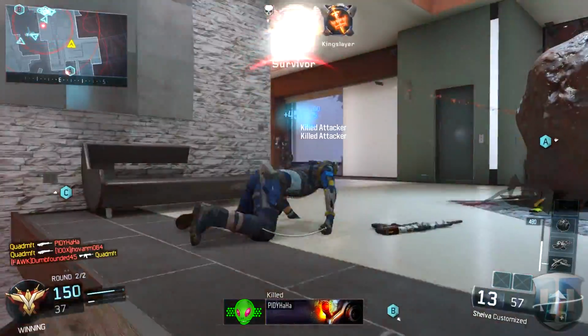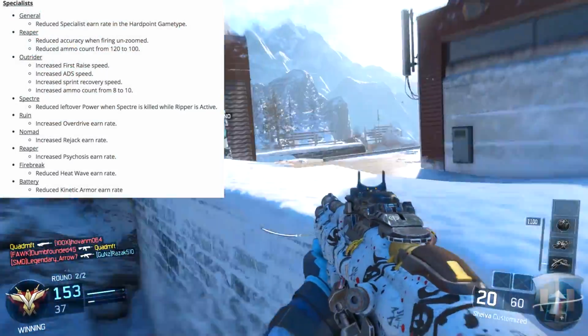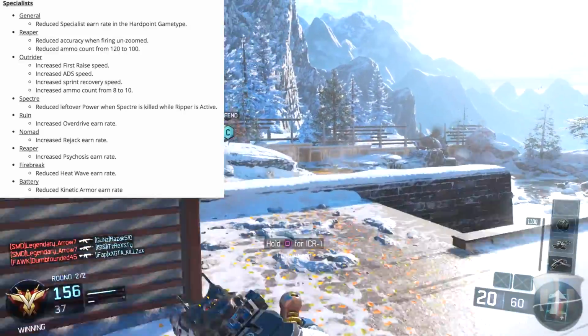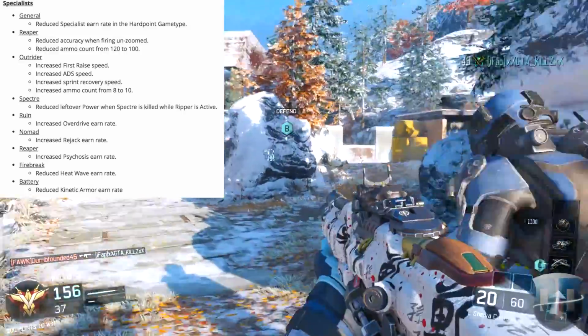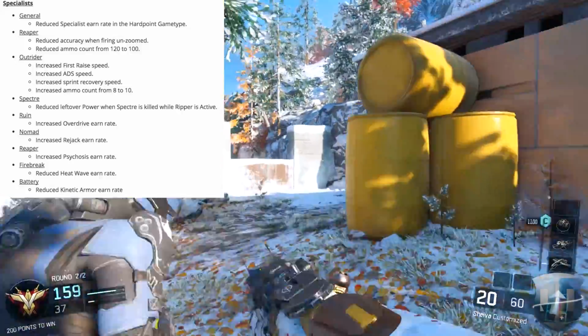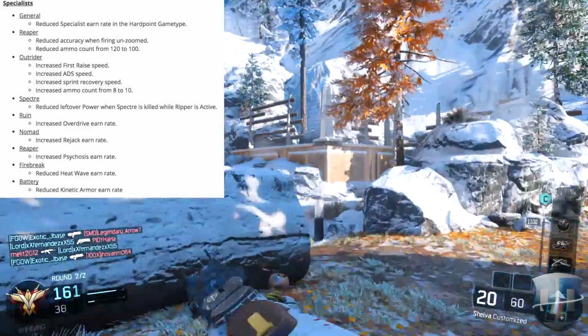So next up for the specialists in general, they've got reduced specialist earn rate in the Hardpoint game type. For the Reaper, they reduced accuracy when firing unzoomed. And for the Reaper also, they reduced the ammo count from 120 to 100. And for the Outrider, they increased the first raise speed. They increased ADS speed, increased sprint recovery speed, and increased ammo count from 8 to 10.